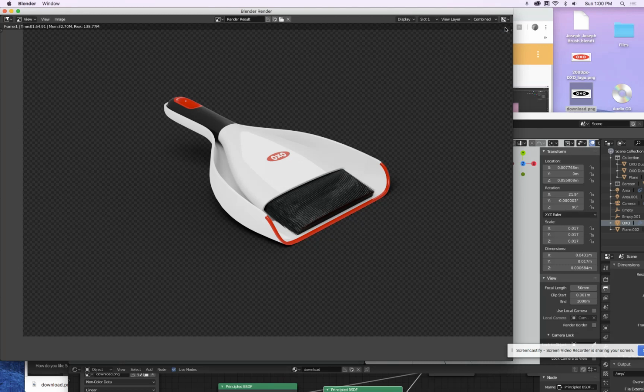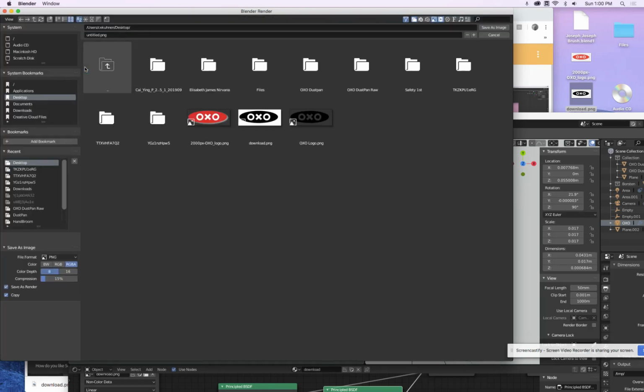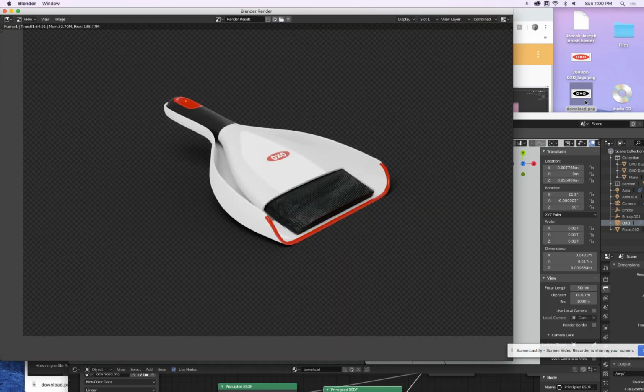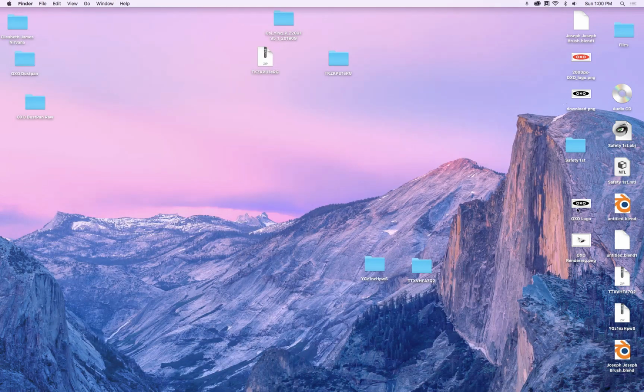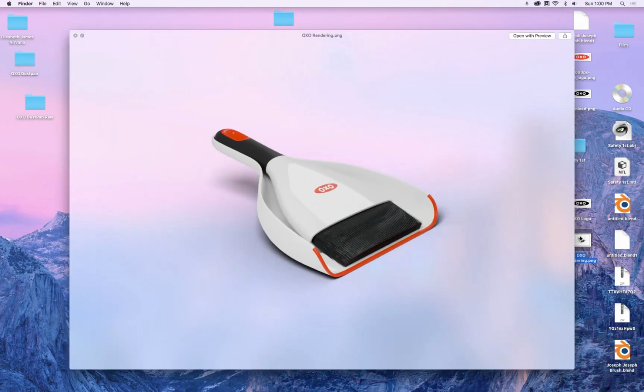Our color stuff, yeah, and if we then go File, Save as a copy, and go to Desktop, PNG, A, that's really important, that's what you want. OXO rendering. Let's take a look. Yep, there we are.